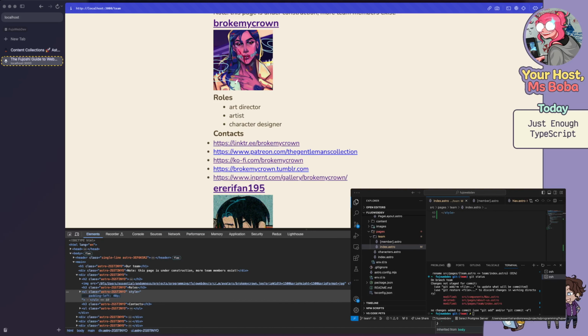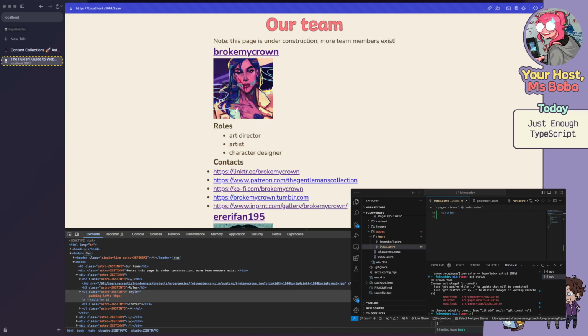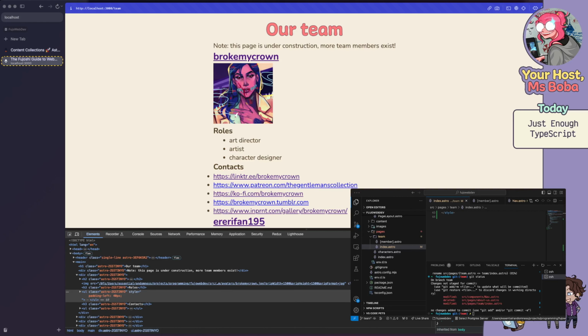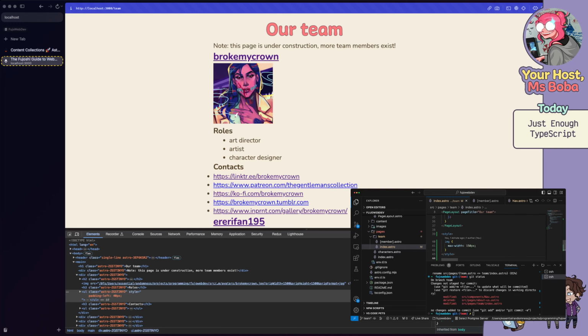Oh wow. Just adding some padding left. More team members, and bring this to life, or whatever exists is fine.